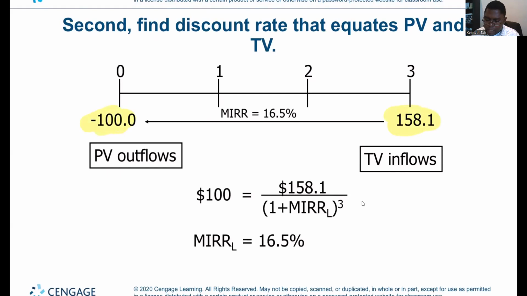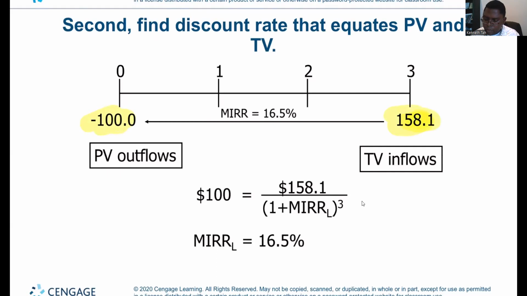So we now need to calculate the internal rate of return. The internal rate of return is the rate for which the NPV is going to be 0. So it is the NPV of this terminal value, the present value of this terminal value.